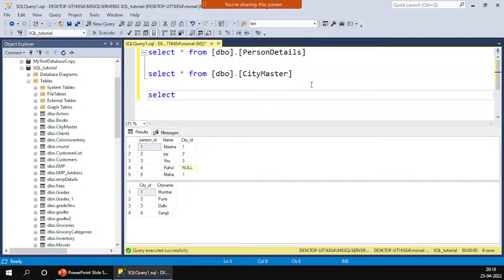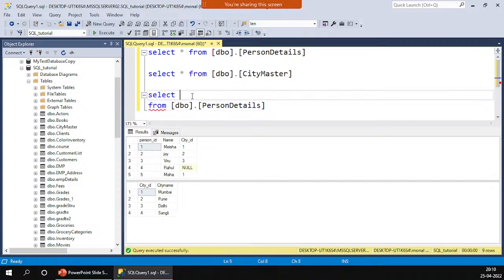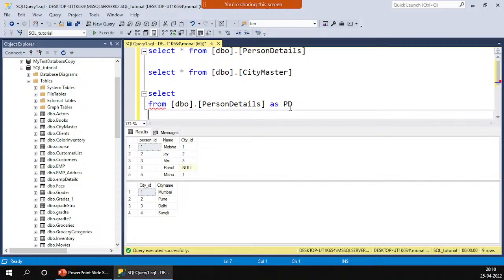So the statement is select. I want the data from both the tables, so I will take all the column names. I will give an alias to this table as PD and then inner join. Then the second table name is city master.